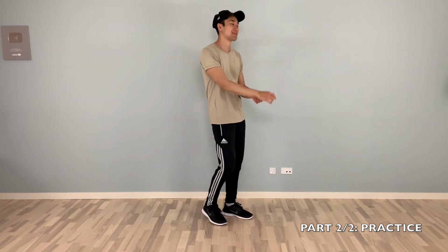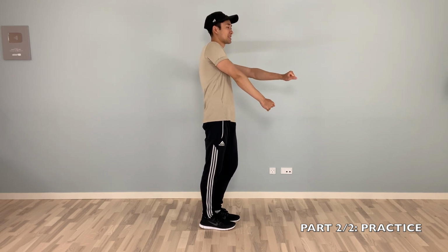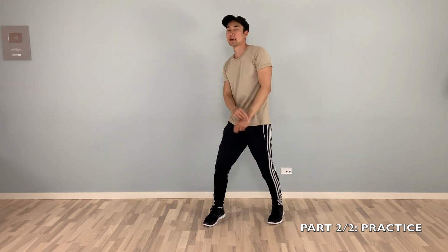I don't know why I keep saying party. Okay, let's try again from here. 5, 6, 7, 8. Zebra, bunny, like the balloon. And we like the car. Boom, and zebra, bunny, boom.